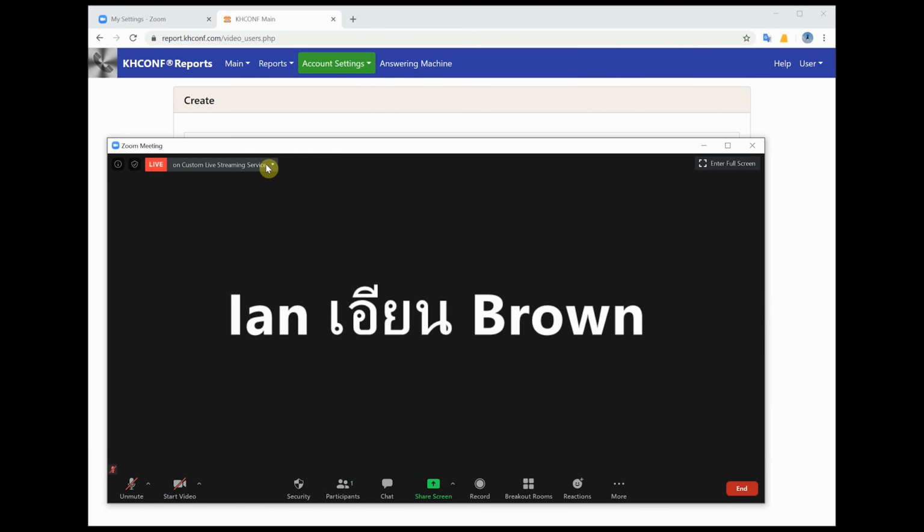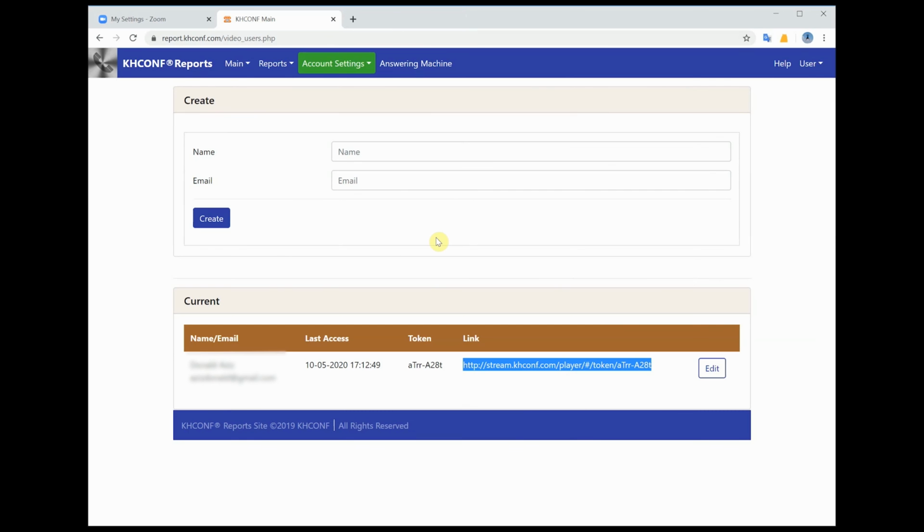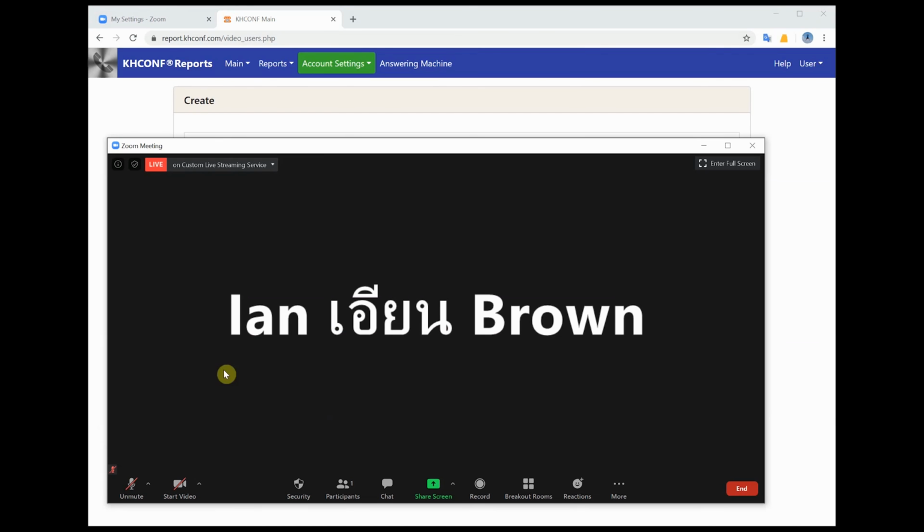Only the meeting host can connect and start a live streaming connection, and only they can stop the live stream. Now, if we wanted to view and make sure that it's still running all okay, then we can click the view stream on custom live streaming service, and it takes us back to that URL that we put in the configuration. Okay, so now we go back to our Zoom meeting.